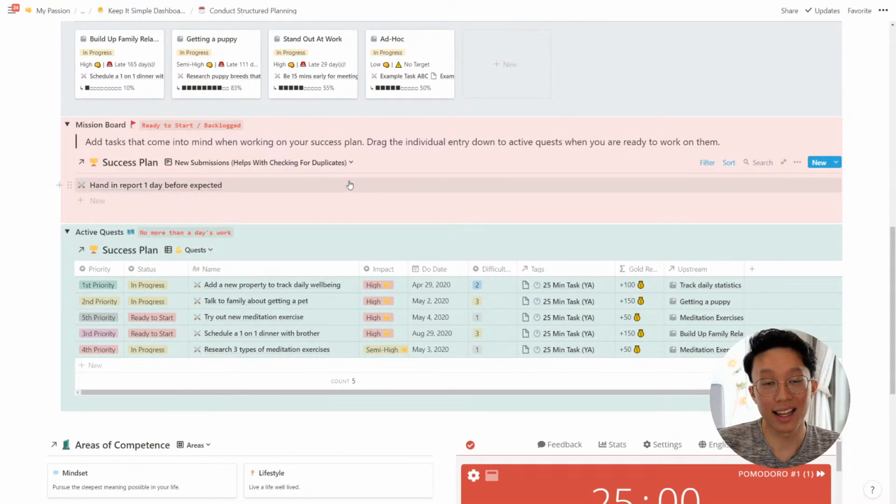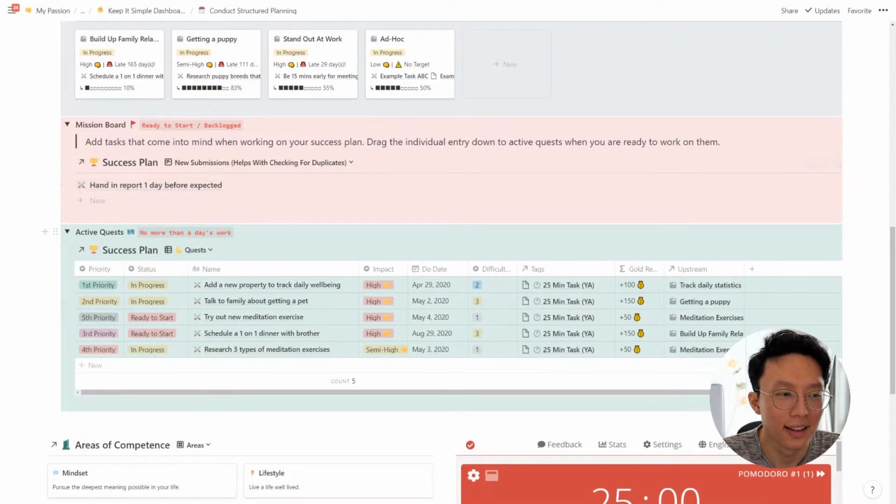Because at the end of this live stream, I want to show you exactly how it works on a mobile device, which is something I think a lot of people want to know, because it's important to have a mobile device ready view when you're actually going to be working on your to-do list. You're not always going to be at your desktop, right? You're not always going to be having this much screen real estate. So when you have a much smaller real estate, how do you work on it? How do you make it more meaningful? So that's what we're going to show. So I want to have filter.